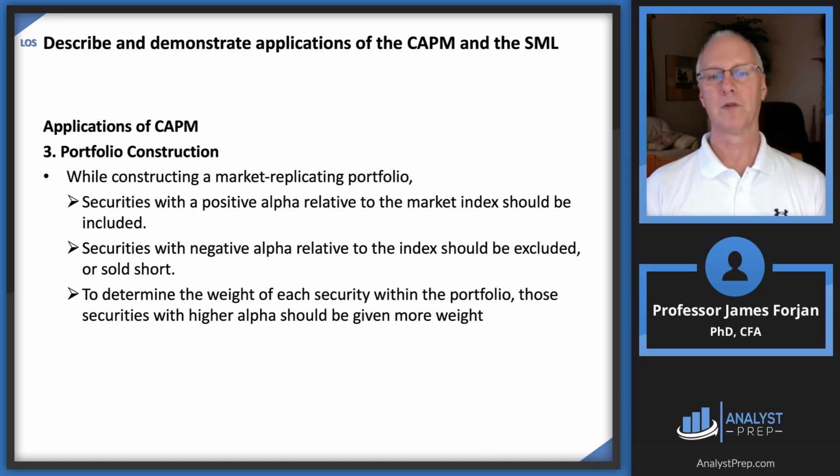How about portfolio construction? Oh man, we can use that Jensen's alpha to include those securities in our portfolio if they are positive, and we can use Jensen's alpha to exclude some of those stocks from our portfolio if they are negative. And in fact, what you can do is you can rebalance your portfolio by assigning higher weights to higher Jensen's alpha individual stocks or portfolios.